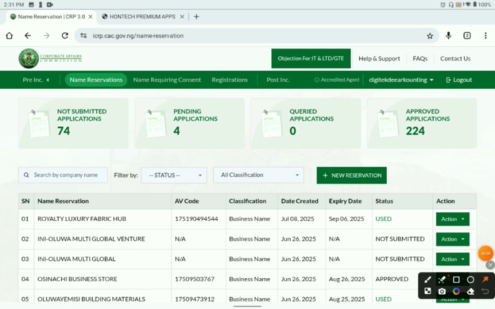Now take a look at this place. That's where your post incorporation portal is on the new portal now.